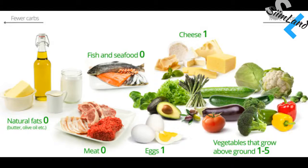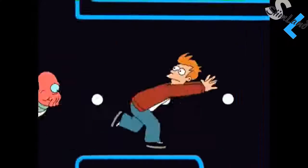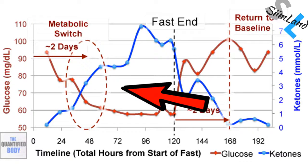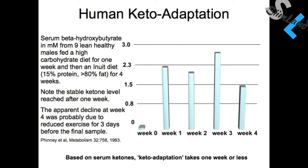With nutritional ketosis, you've established ketosis by restricting your carbohydrate intake and you've depleted your liver glycogen that way. You're still creating ketone bodies and using them for energy. But because you're eating and in a fed state, you suppress autophagy. While getting into fasting ketosis takes about one to three days, nutritional ketosis requires two to three weeks of keto adaptation, during which you need to pay close attention to how many carbs and protein you eat and how it affects your blood sugar levels.